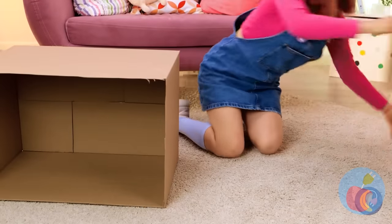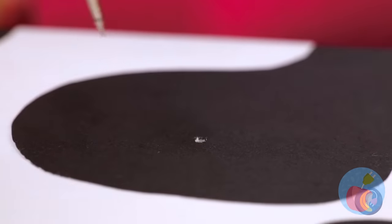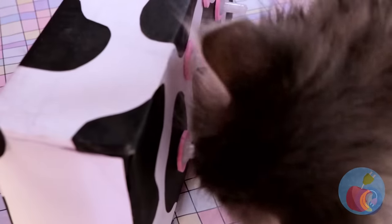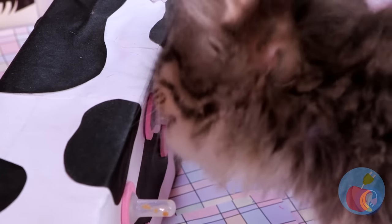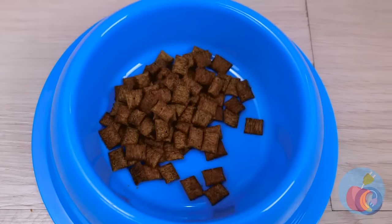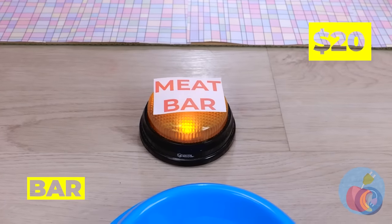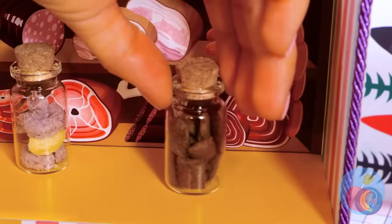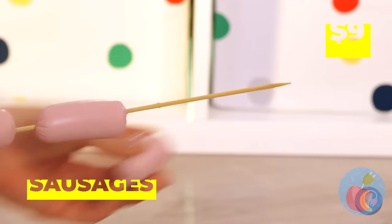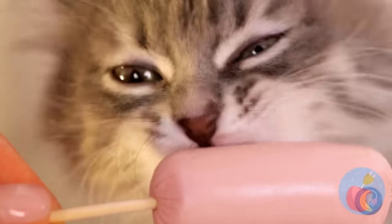Almost done — you can dry off and cosplay as a bunny at the same time. We've got a special surprise for you: put some holes in this milk carton and add some udders on top. Now it's like he's got his own personal cow. But around here, we go all out for snack time — we've got food, water, buttons, and the pièce de résistance: the meat bar. You might be in the mood for sausages. Who said cats don't like dogs? Especially hot dogs!